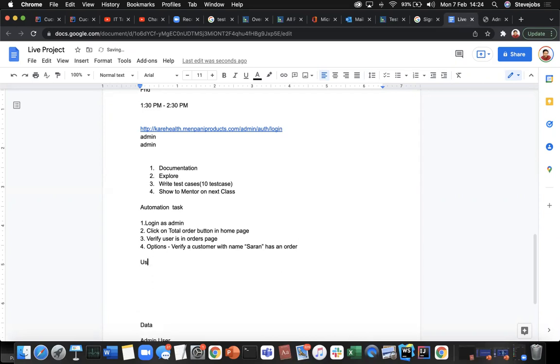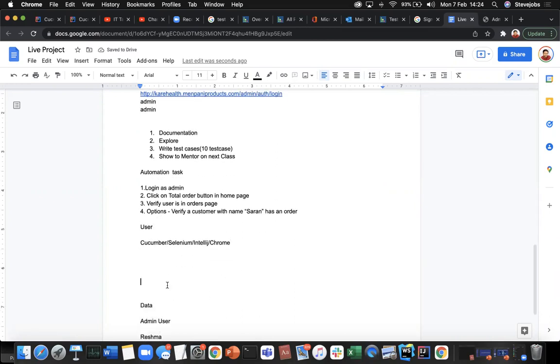So try to use Cucumber, Selenium, IntelliJ, and Chrome. We are familiar with Eclipse actually. Is it okay to just use Eclipse instead of IntelliJ? Yeah, fine, absolutely.